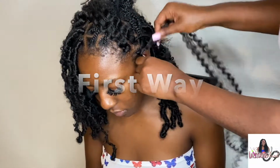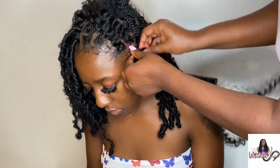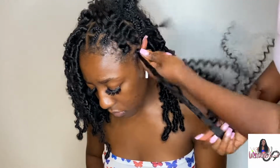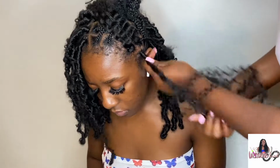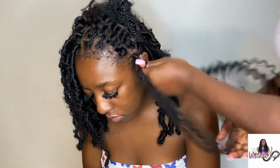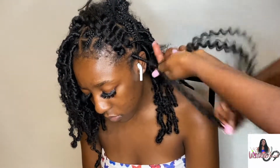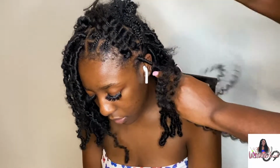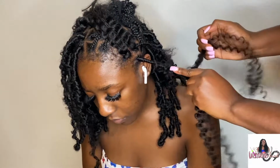So the first way is to crochet the hair and then use that crochet piece to wrap around the roots, as you see me here doing. I'm kind of fluffing it out more because it's not really fluffed out that much. I place my left thumb on her hair, holding together the real hair and the water wave hair. As you see my thumb trying to create some loops while I'm twisting and rolling and going down, I use my thumb to create loops and make it messy.